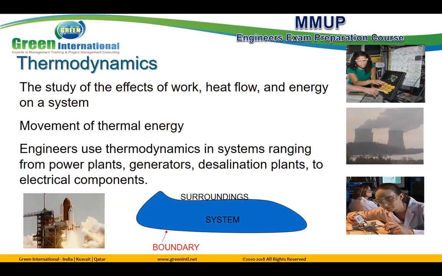Here it mentions three terms: system, surrounding, and boundary. You should know and be clear what the difference is and the meaning of system, surrounding, and boundary. When you do anything in your life, you should know what the system is that you will study for your problem, what the surrounding is, and what the boundary is.